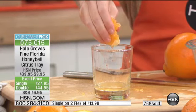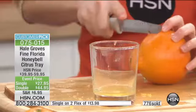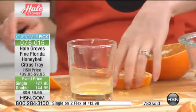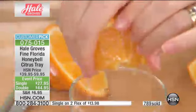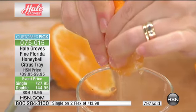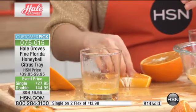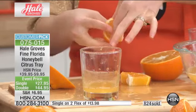Is auto delivery available? We're actually not going to do auto ship on this one, because frankly it's very hard for us to source that many. We're going to send these right out to you as soon as they're picked, which is not before January 2nd. They should be shipped on the 5th and at your house no later than January the 15th. Thank you so much for shopping with us, Donna — enjoy every little drop of these.